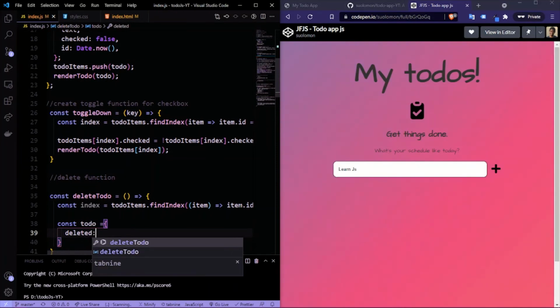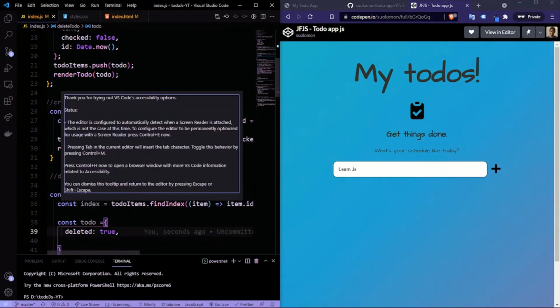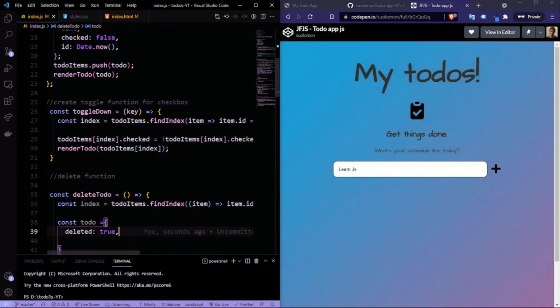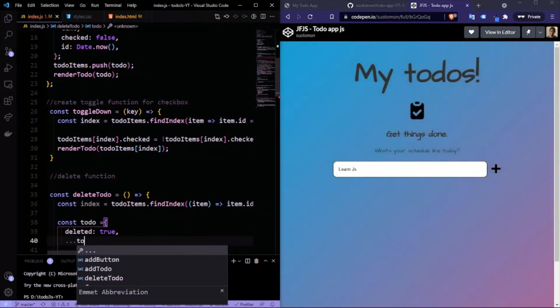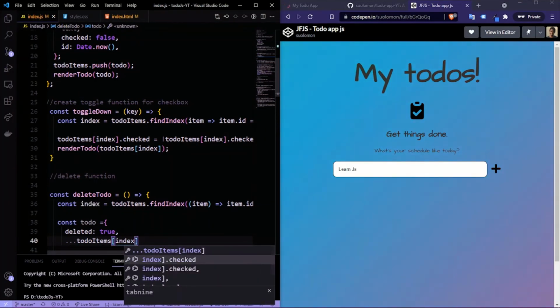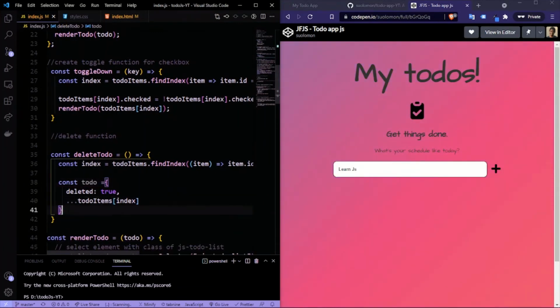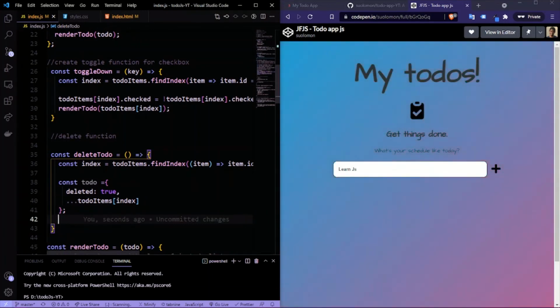We set the deleted to true. Now you want to make sure you keep your items in the array the same shape without altering the whole array, and using spread operators helps us do that. And now to remove our item, we're simply going to use the filter method.